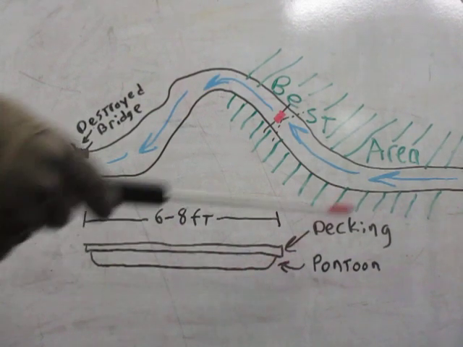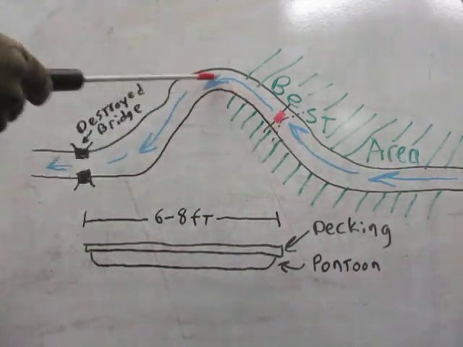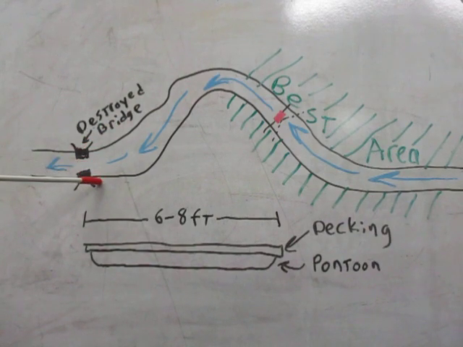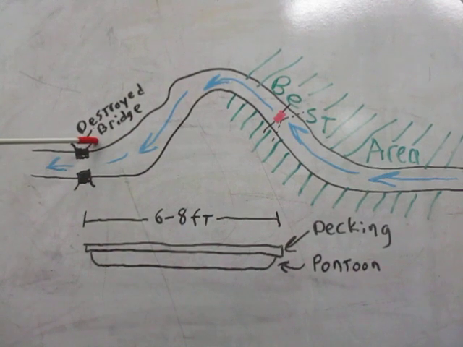Now, we got our river here. Now, in the video, they were using theirs right here next to a destroyed bridge. One crew's over here with the rope, one crew's over here with the rope, and they're pulling the raft across with the casualty on top. Because the casualty is completely on the decking, a guesstimate is the decking should be around 6 to 8 feet. You want it to be manageable for getting it across.